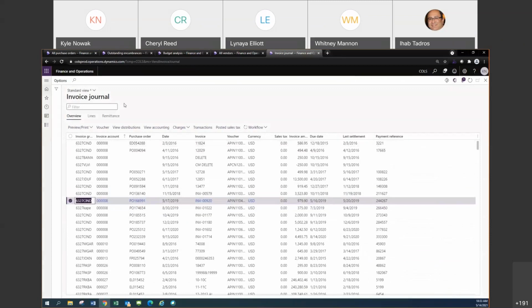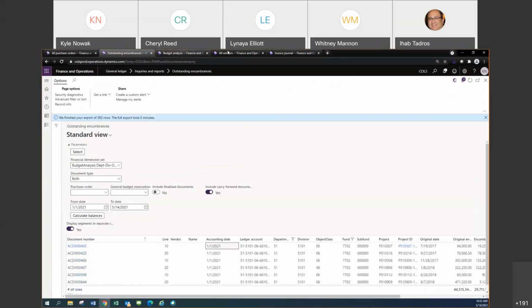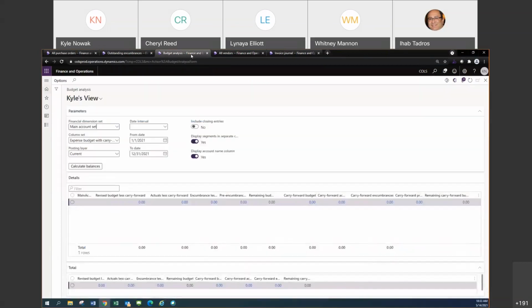Now that I've added those, over here you're going to see, and this is good to see, when we're in all purchase orders, my view is bold and it's big and you can see the asterisk. When we come over to outstanding encumbrances, it changes a little bit and it's a little bit smaller and it's maybe not in exactly the same position.